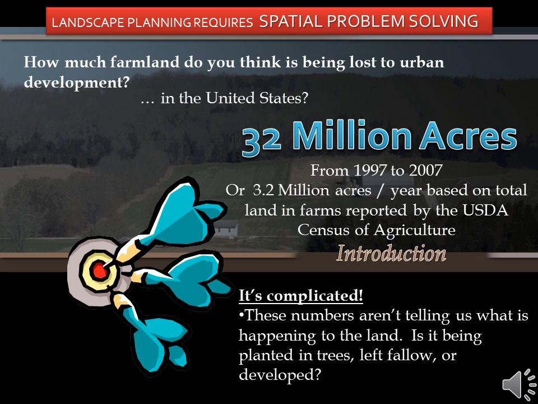The question that dragged me into this is that as a master's student, I returned to Indiana, which is home for me, and had the opportunity to study farmland loss, looking at where we are losing farmland to urban development. One of the simple questions I couldn't answer, even after spending several months looking for it, was where the accurate number was. How much farmland was being lost in the United States? And more specifically to my question, what was happening in my own backyard?